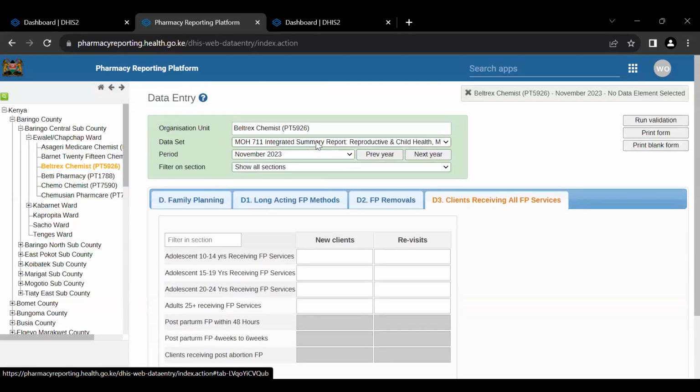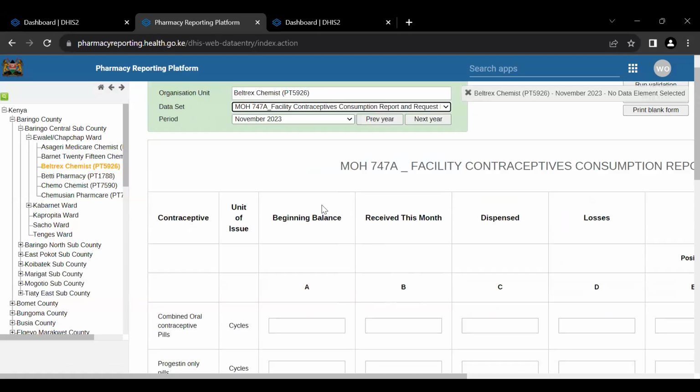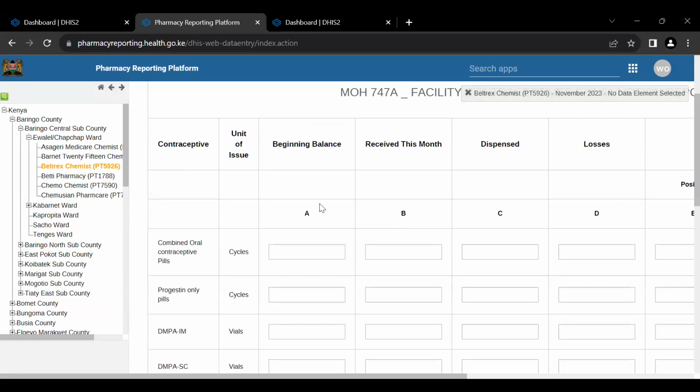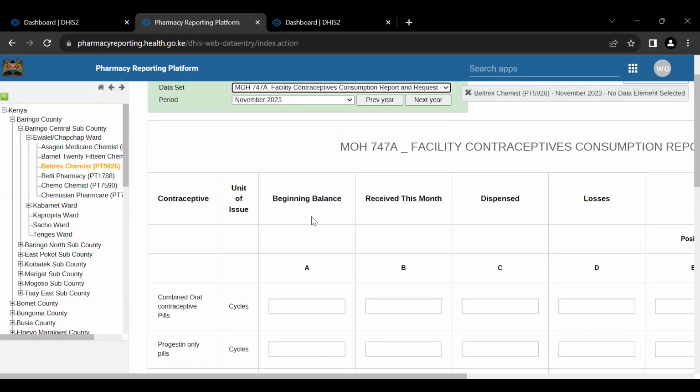Then the next thing you'll be able to report on is family planning commodity consumption. This was to report the commodity, and I think it looks very much like the commodity tool that is used to report in our system. This was to inform the sub-county pharmacists who are supposed to supply the chemists with this particular FP commodity, but I believe this did not take off, either because the government did not allocate the 2 billion that was to be given to this project, or because of unforeseen circumstances. That's what I can say.